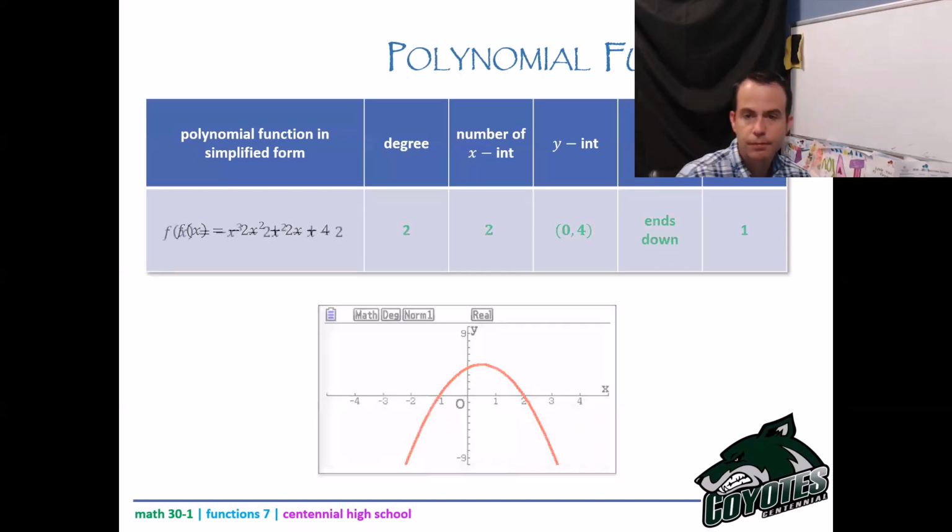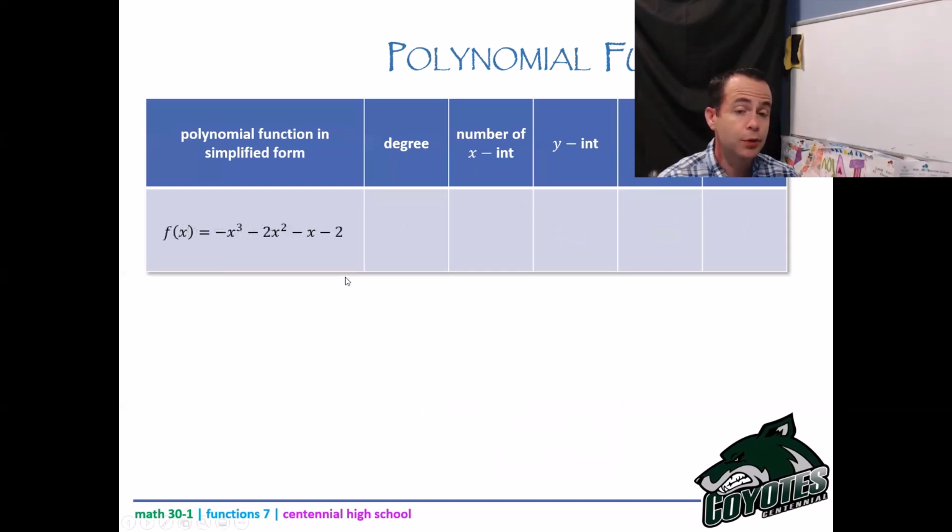Okay, next one. Okay, so now we're getting into a cubic graph. You see that x to the 3. So that's a degree 3. The number of x-intercepts, well, I know I'll have a maximum of 3, but I probably want to put this one in my graphing calculator. I don't know any other strategy to figure out how many x-intercepts there are as of yet. We're going to talk about that soon. So plug that one into your graphing calculator and check the number of intercepts.